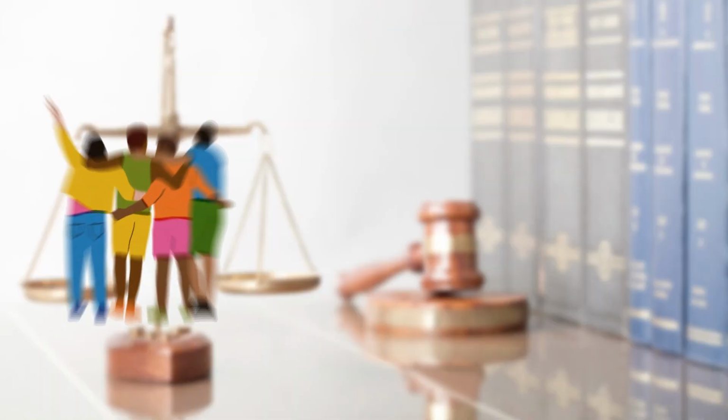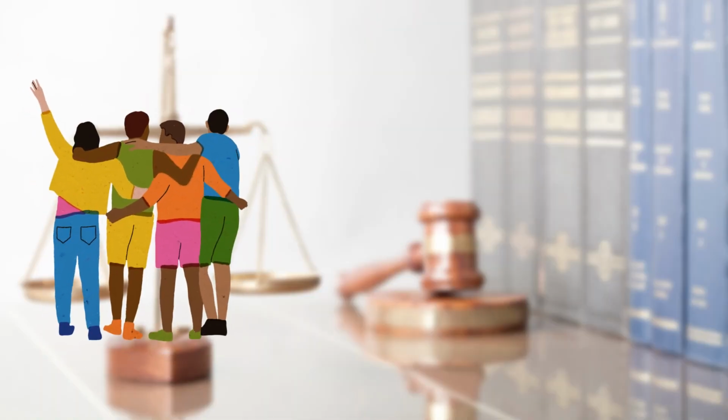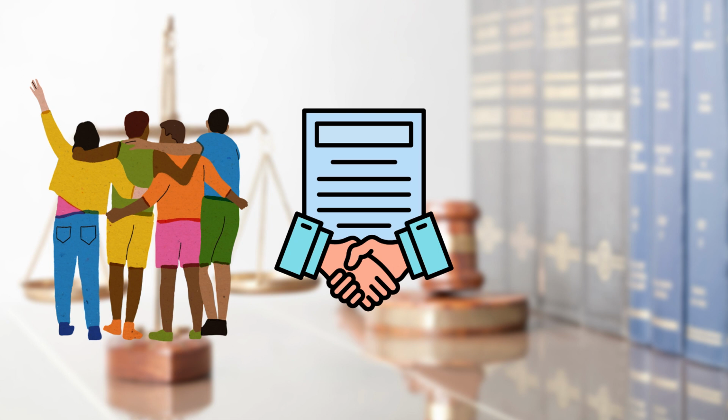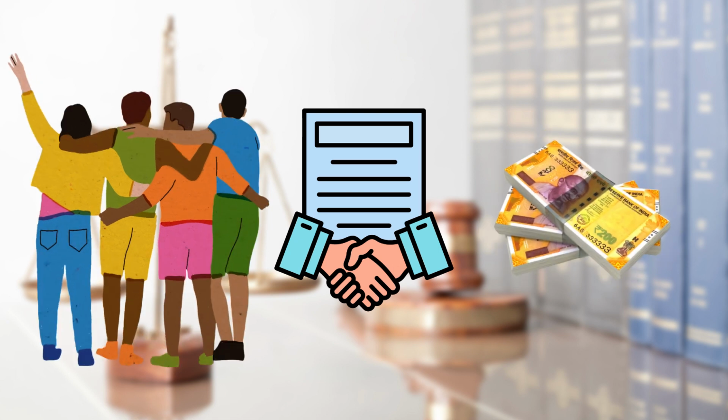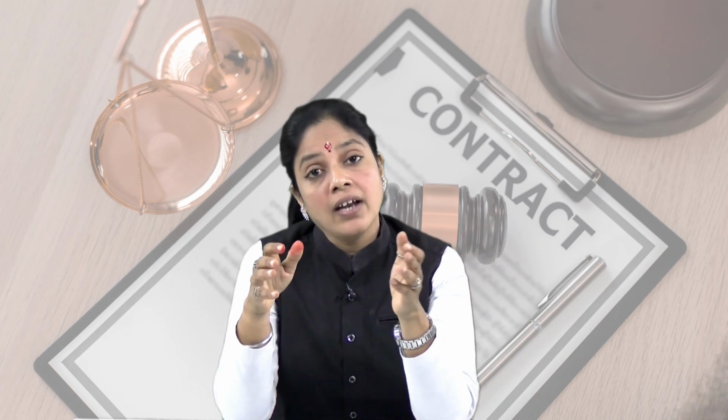When they have met with an accident, on the spot Mr. A has died. So, when Mr. A has died, it is the responsibility of the remaining people who are alive to perform the contract and see that the loan is repaid. So, B, C and D have to give the amount to Mr. Z. Now, A has died. Now, it is the duty of B, C and D.